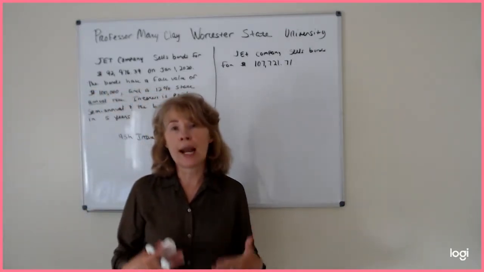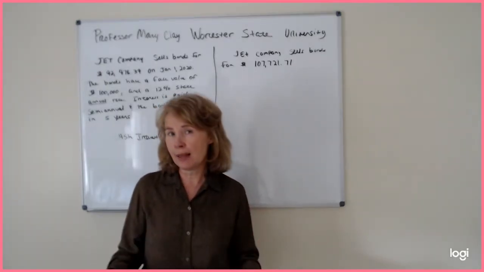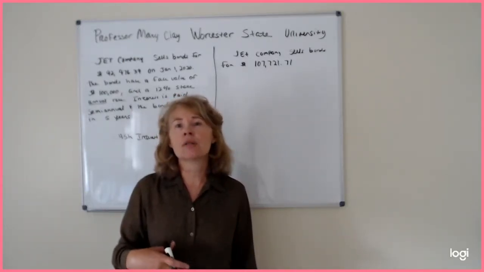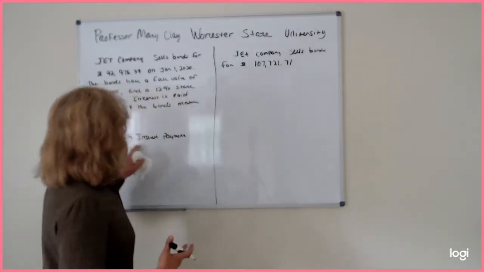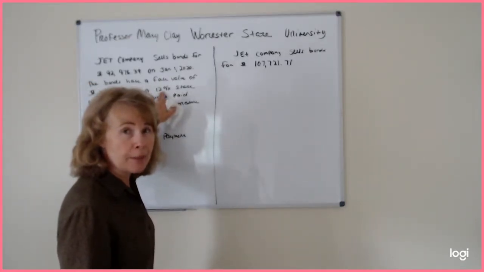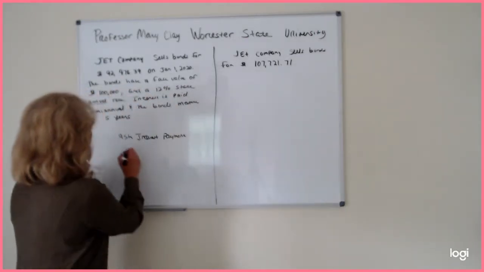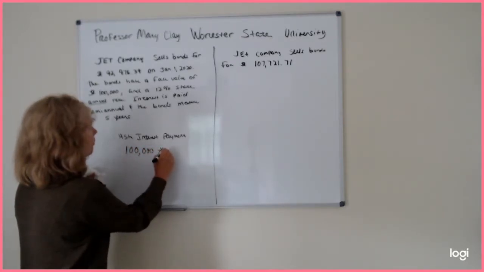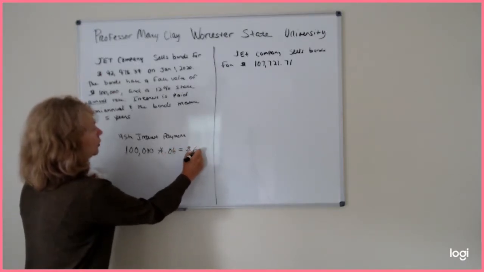Remember, this is straight line amortization. There is another method, it's called the effective interest method. That will be in a different level of accounting. In accounting 2, I just like to bring in the straight line amortization method. So the cash interest payment, remember, we already took this interest rate and we divided it by 2. We're going to take the par or the face value of the bond, 100,000, and multiply that by 0.06. And that gives us $6,000.